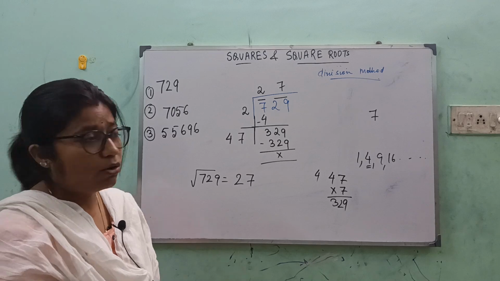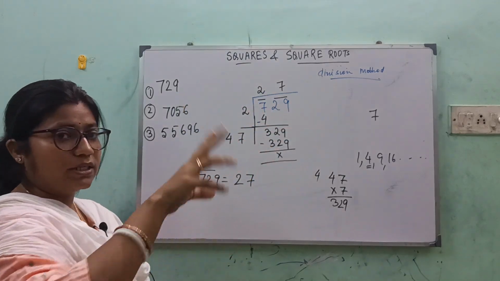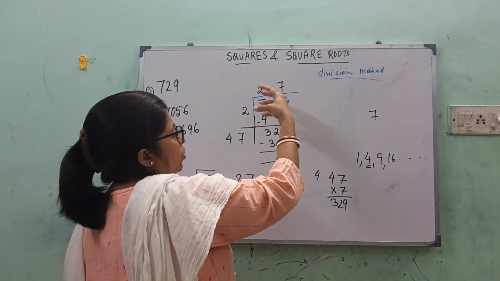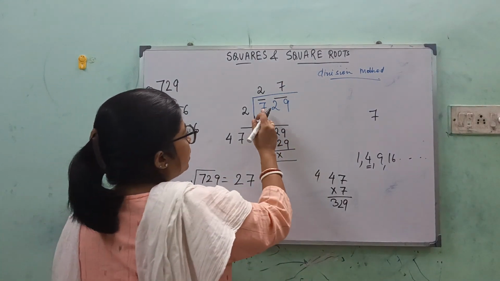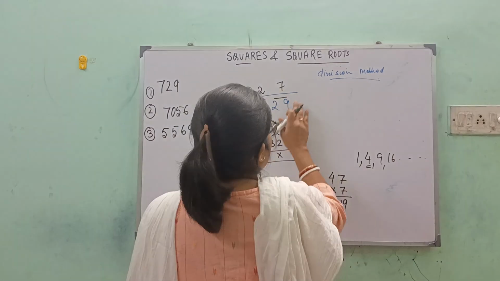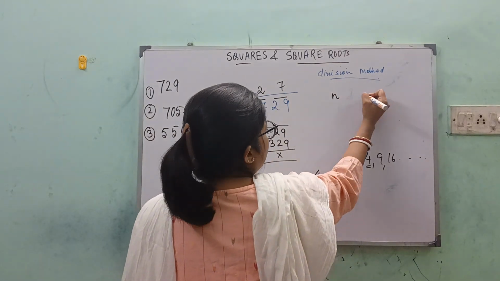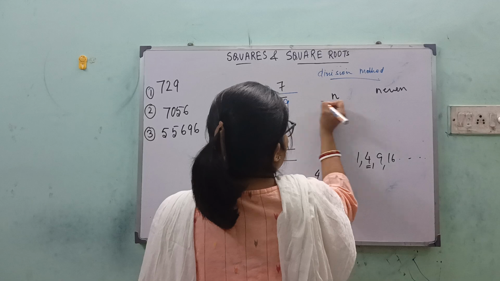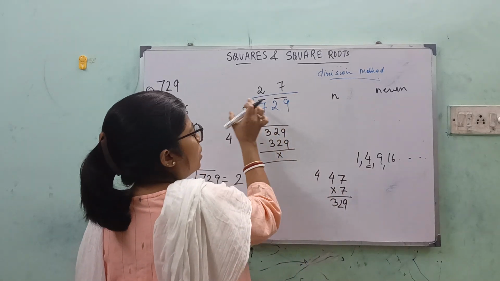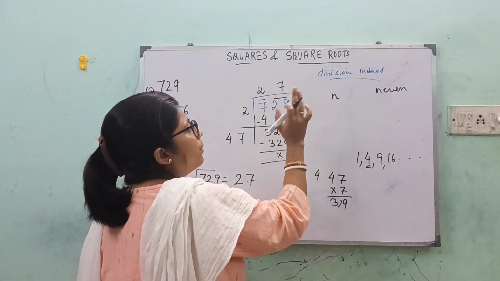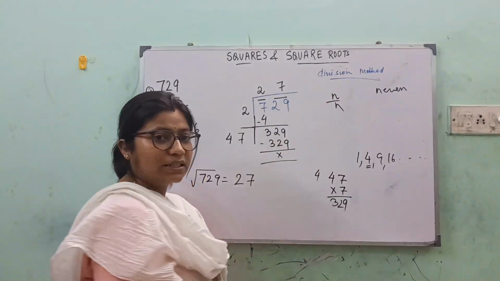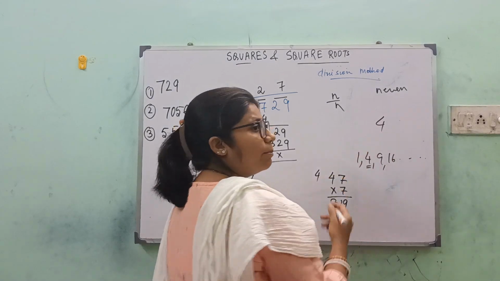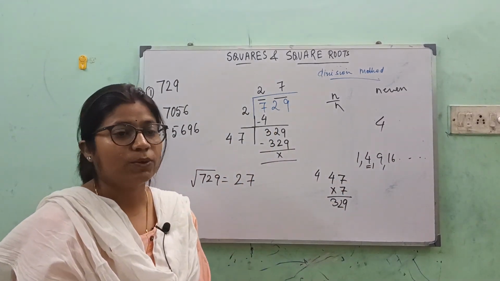Okay, so from here you can get one concept: how many digits can your given number have in the square root. So if the number of digits in the square is n, say n is even, then for n digits, how many pairs are we going to get? n by 2 pairs. Suppose there are 4 digits. 4 digits means when you are pairing them, you will get 2 pairs.